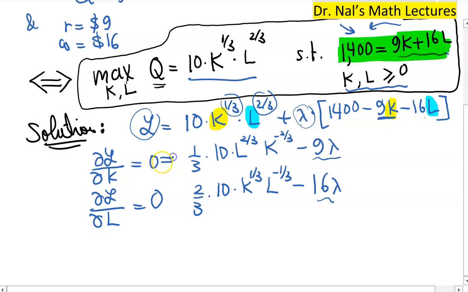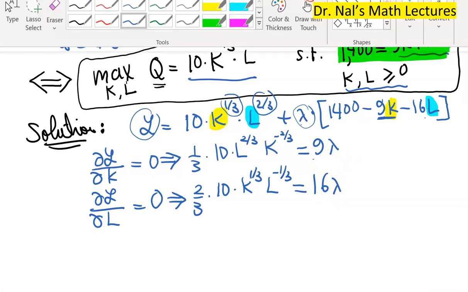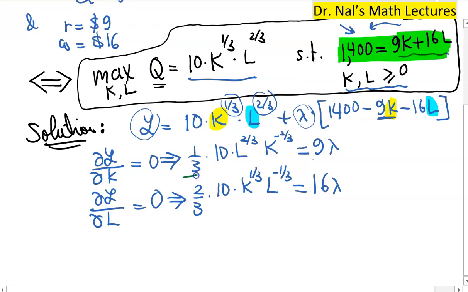So this thing is equal to 0 is the same thing. Implication implies that that thing, so I just moved the 9 lambda to the left hand side. There was a 0, now it's 9 lambda. So now I can just take the ratio of these two expressions. Let me use a different color. I want to take the ratio of the left hand side and the right hand side. So therefore what we have on the right hand side is 9/16.